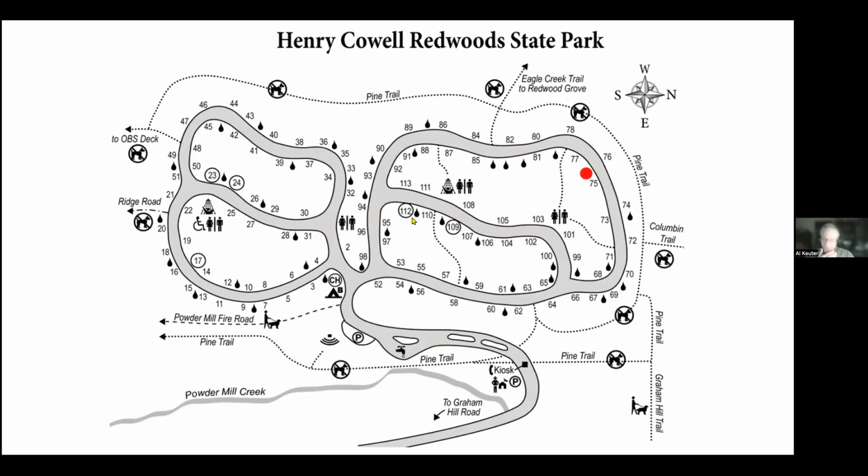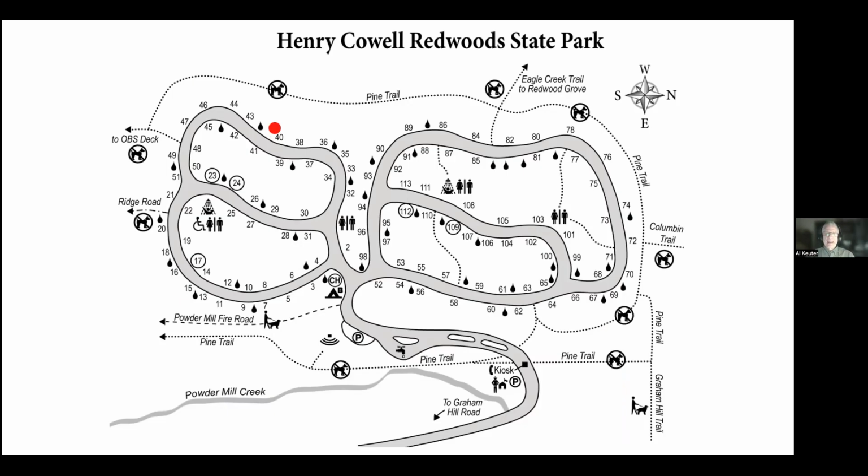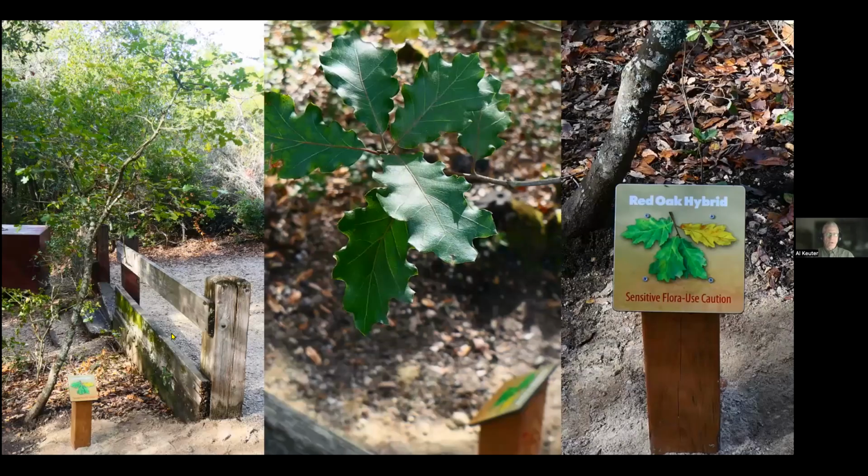Do we have another potential hybrid in the park? We do, right between campsites 75 and 77. There's Ray Wooten, for whom the Wooten oak is named, looking it over years ago. And then Dylan McManus discovered one at campsite 40. And this poor thing was hanging out there. This is the only plant I could just see going for firewood some night.